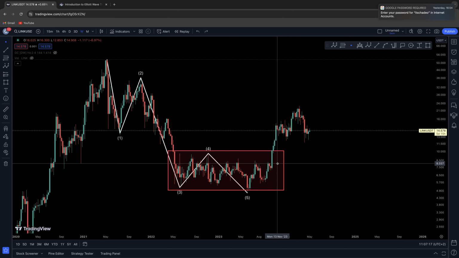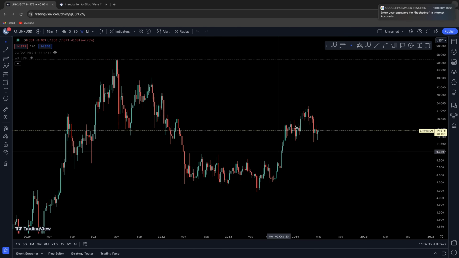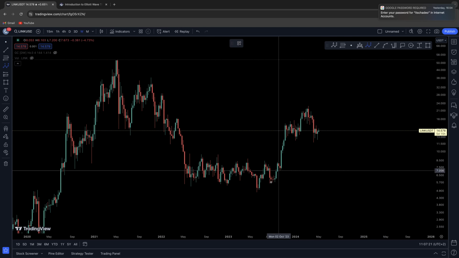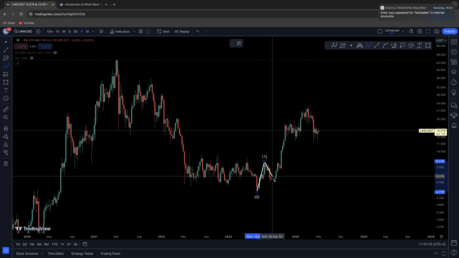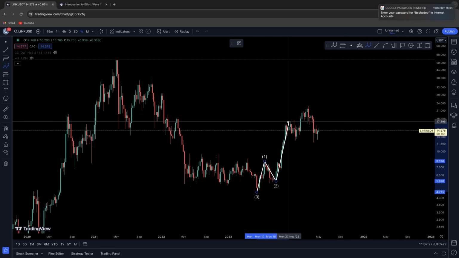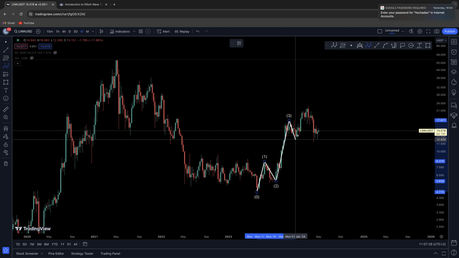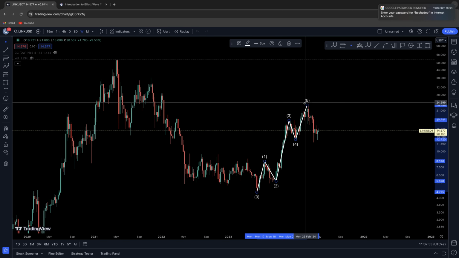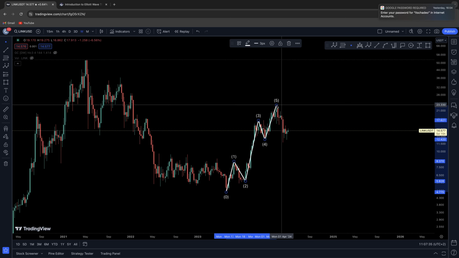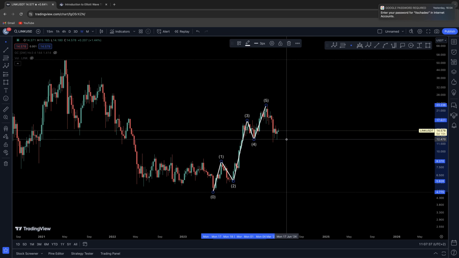So let's get a lot of these things off. Let's start from the Elliott wave theory here, right? From this low, during the accumulative phase, I think we've had a wave 1, a wave 2. This was a large impulsive wave 3. We had a corrective wave 4, and then you had the wave 5 blow off top. And I think this is a really large impulsive wave 1. And right now, we're going for a corrective wave 2.